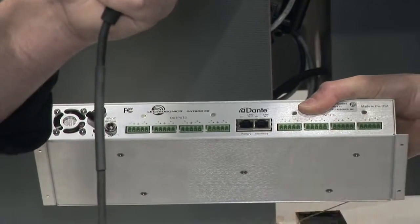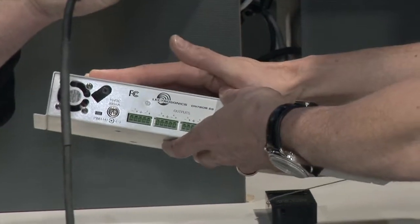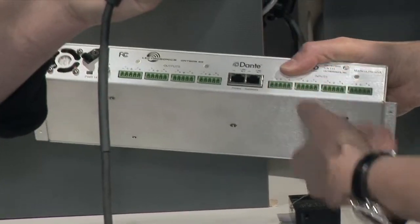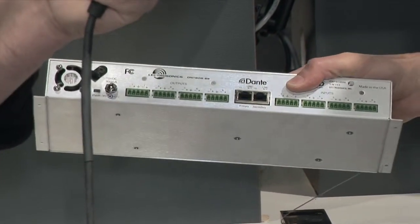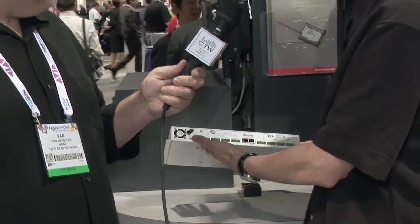It's just a utility box you could use for anything. With line level ins, you can bring audio inputs into your Dante network, and with line level outs, you come out of your Dante network to amplifiers, speakers, or anything you want. It can be added onto an existing system — like added onto your wireless receivers to get into the Dante network, or added to your speakers to come out of the Dante network. You could also string two of these together and have a Dante system over Cat6.